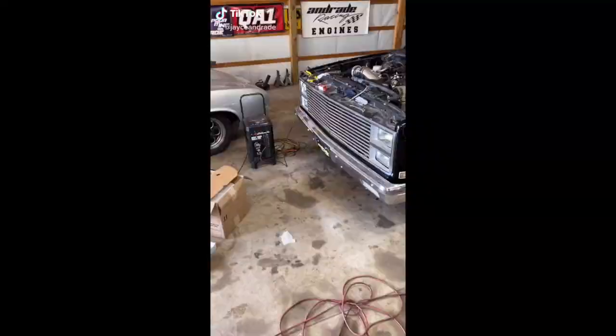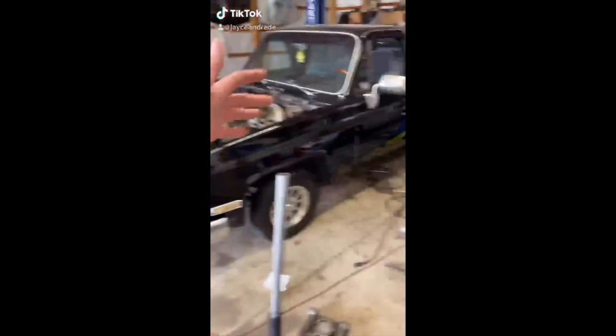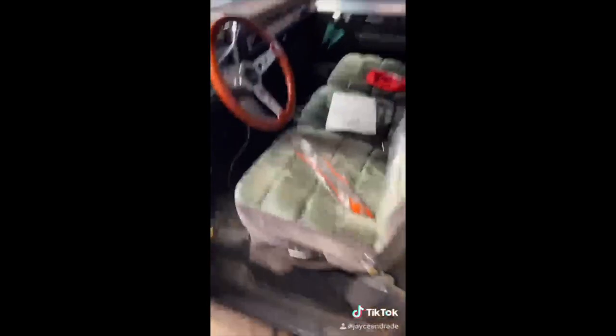Looks a lot better. All right, guys, this is Taylor's 82 C10. I just put a 5.3 in it with a Bald Eagle LS cam and a Terminator X Holley, and we are about to start it up for the first time. The whole truck kind of looks like a mess right now, but I just want to see if it starts.